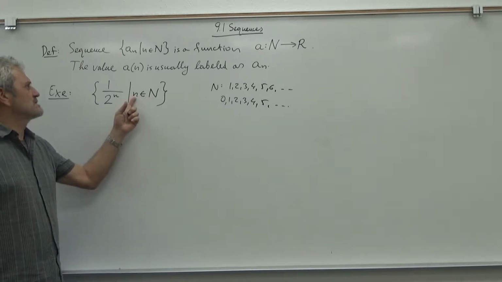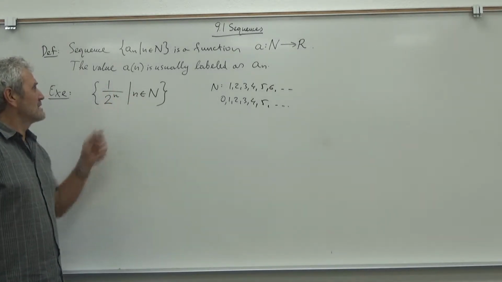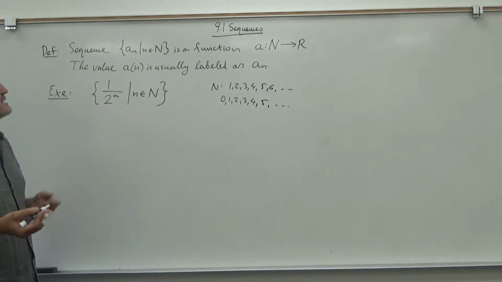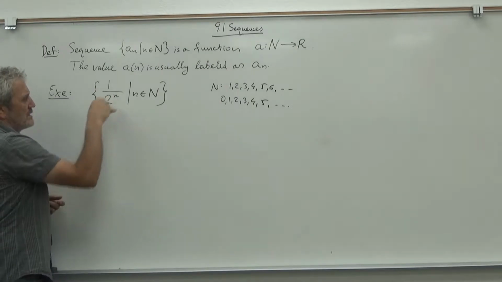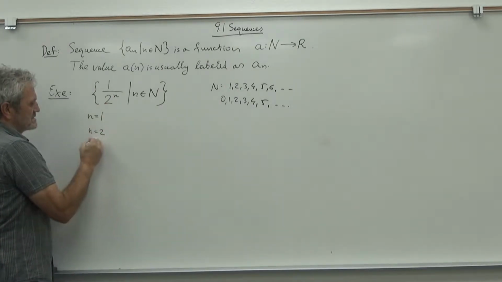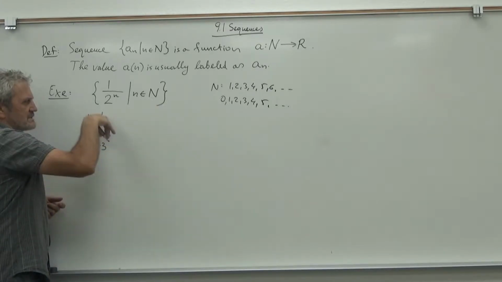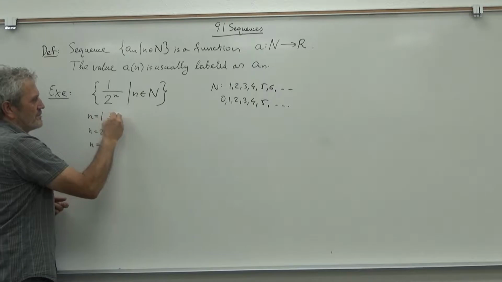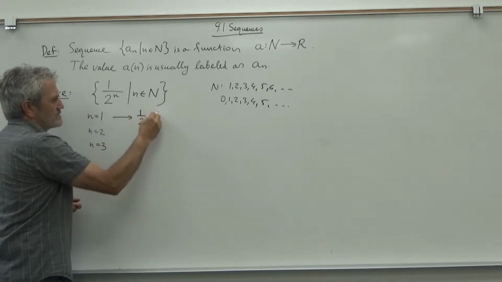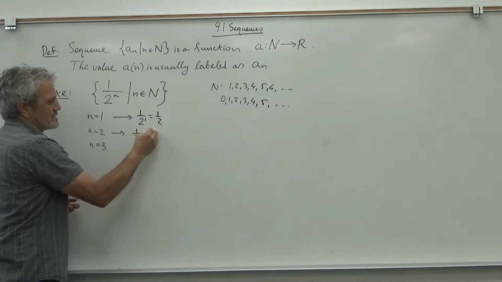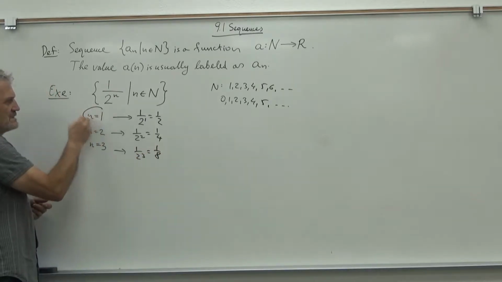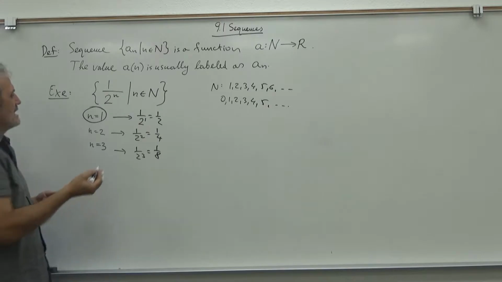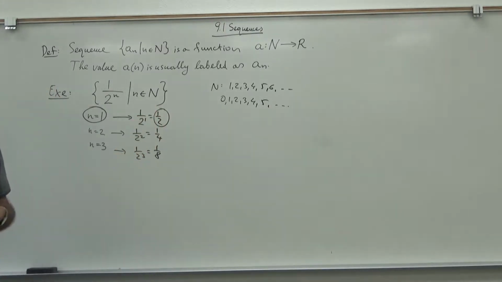Generally, sometimes we'll start with the index. So the number n is actually the index, and then 1 over 2 to the n is the value. How do we understand this? We read the indexes, let's say n equals 1, n equals 2, n equals 3. So n equals 1 says, I will calculate the first member, and the value is 1 over 2 to the 1, which is 1/2. Here is 1 over 2 squared, which is 1/4. 1 over 2 cubed equals 1 over 8. So here is the index, or you can say the rank of a member, and here is the value of the member.